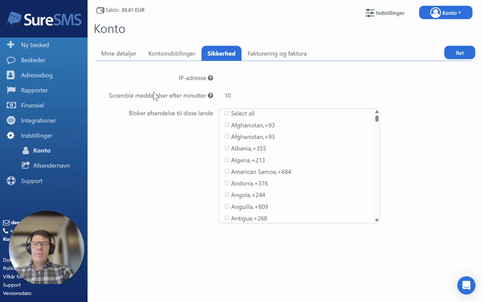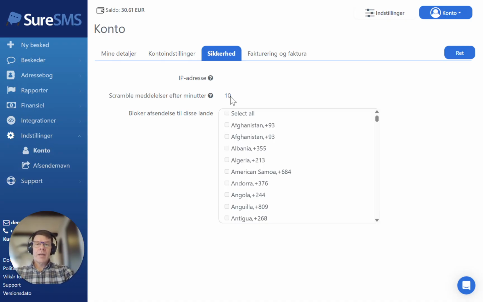The next setting is that we scramble the messages after a certain number of minutes, and you can configure that yourself optionally. It is set to 0 by default, and that means that we will never scramble your messages. The scrambler means that we still retain the message itself, but we overwrite the 4 middle digits with a specific character. This is done so that one cannot identify which phone number the message was originally sent to. Furthermore, we also overwrite every single character within the message itself with asterisks. So you can't see the content of the message and you can't see where it was sent.